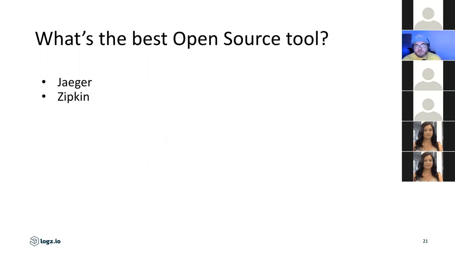And the best tools for this, I'm actually missing one from here, but that's because I haven't used it at all in my own free time playing. This is Jaeger and Zipkin. I've only used a little bit of Zipkin, used more Jaeger. Jaeger is a distributed tracing tool that's open source. It was originally built by the people over at Uber, was open sourced, and has now got a very, very busy community around it.